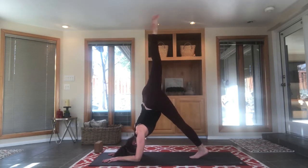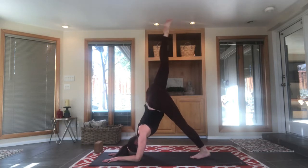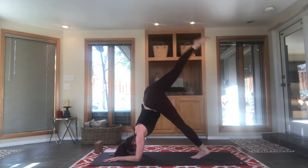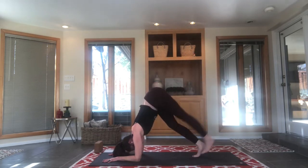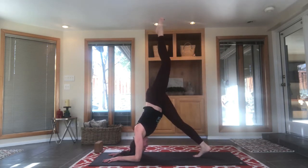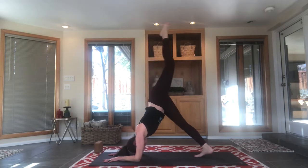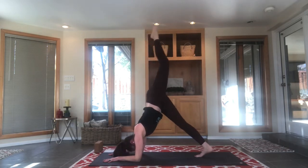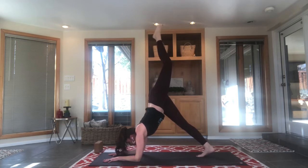Make a choice — maybe walking the feet close or together and sending one leg up, maybe even lifting tippy-toe to heel. You can hear it in my voice — this is a lot of work. So let it be. Yoga makes us strong; we're trying not to fight that, we're trying to be strong and open and flexible. Try looking forward at your thumbs. Everybody celebrate with a child's pose — knees to the mat, sit back, forehead to the floor, and bring the backs of your hands by the sides of your feet.